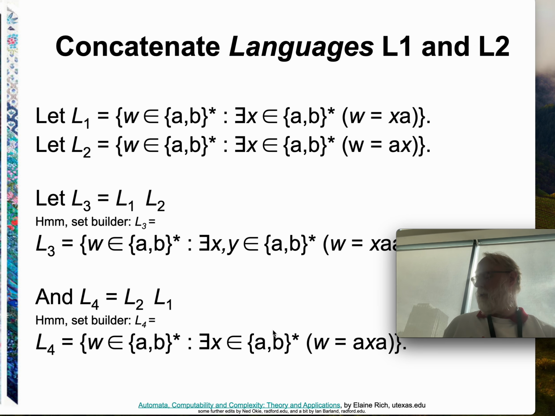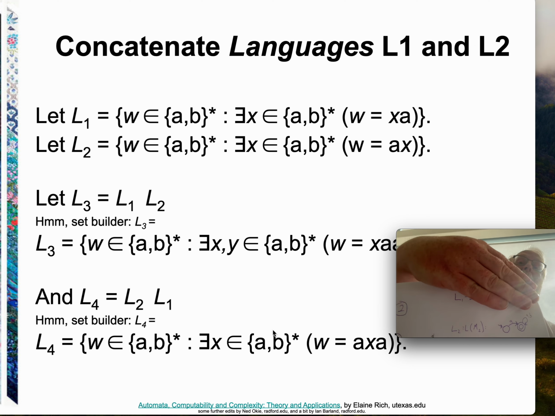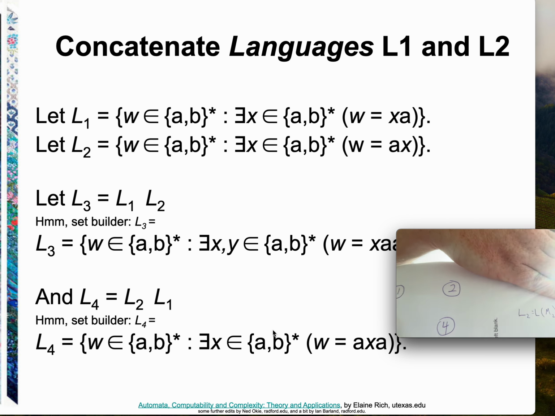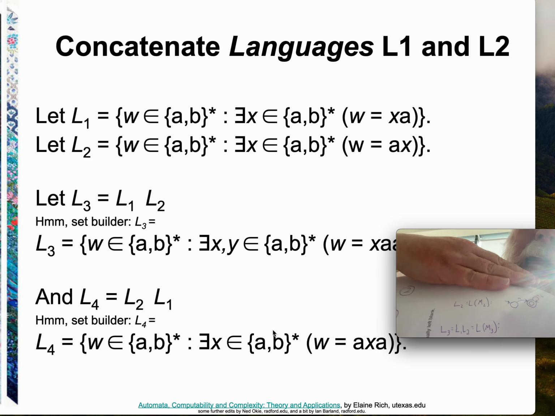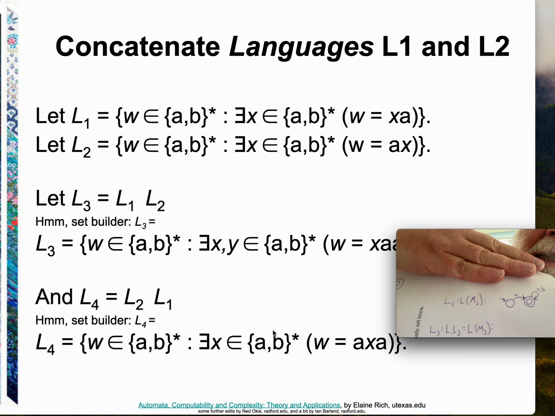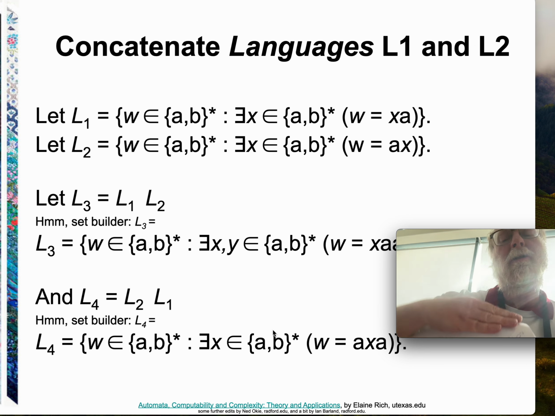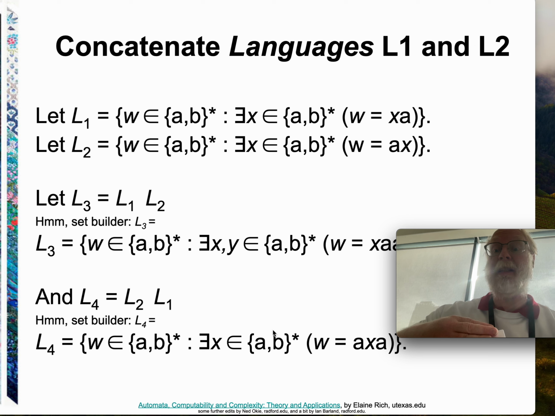Okay, so looking at this, I'll say that here's my solution for L2 first, okay? And it's not so bad there. You look at it, and we see, what do we got? A machine M2 such that the language of M2 is L2. Just C and A, and after we C and A, we go to the end state and can read whatever we want, and we'll end up in the M state, because that was a string that started with A. I don't have a transition for B from that first state, because we're non-deterministic. I don't need a fail state. If I wanted to make this deterministic, it'd be super easy, just add that fail state.